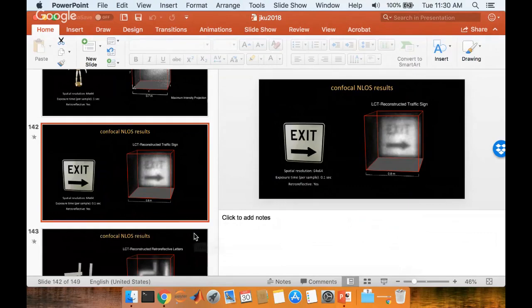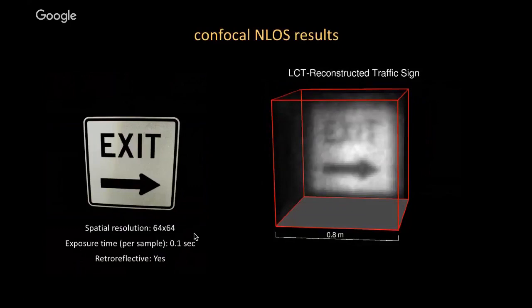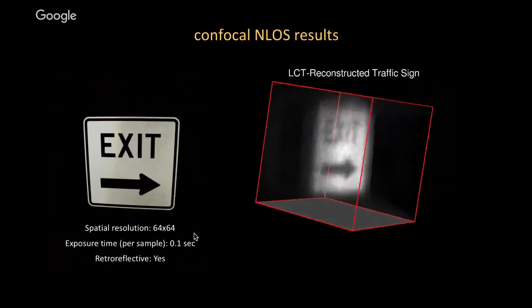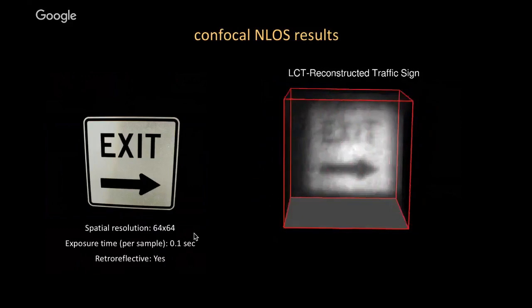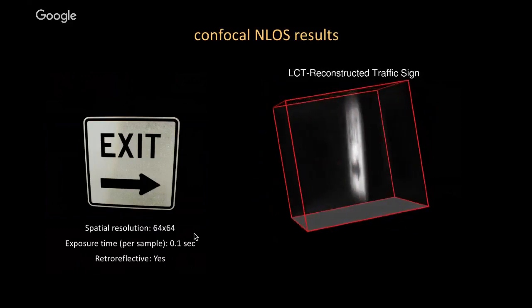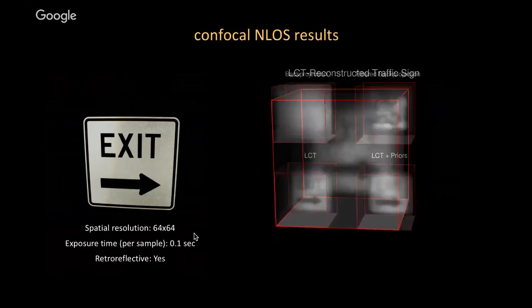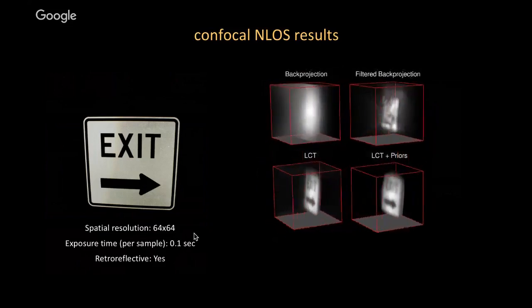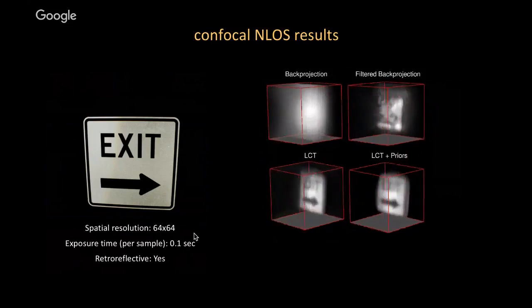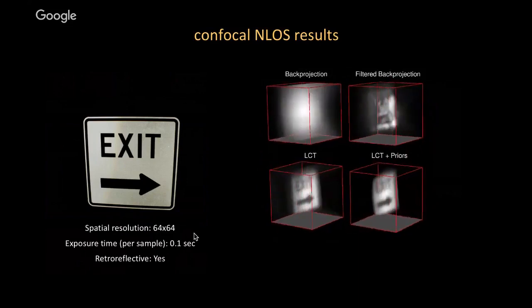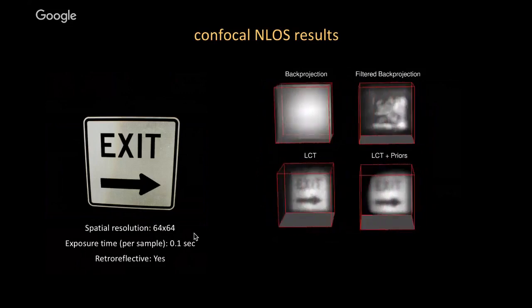Good question. So it's very difficult to distinguish between having an exit sign where the letters are cut out and having an exit sign where you just have a black material there. And in fact, I would expect that you would get the exact same result in both situations in this particular case. And that's because this applies to many or almost all situations where you have a black object. If that object does not reflect any light, it's really hard to detect whether there's just a hole there or the object's just not reflecting light back at you.